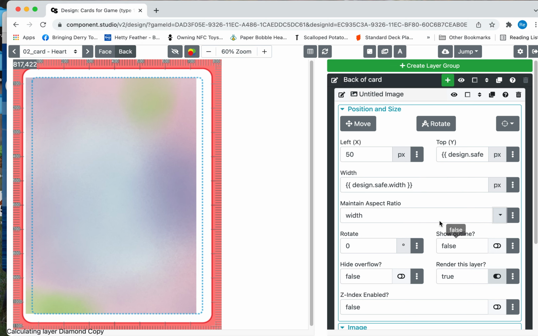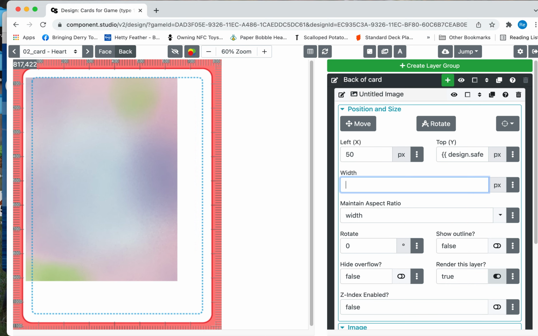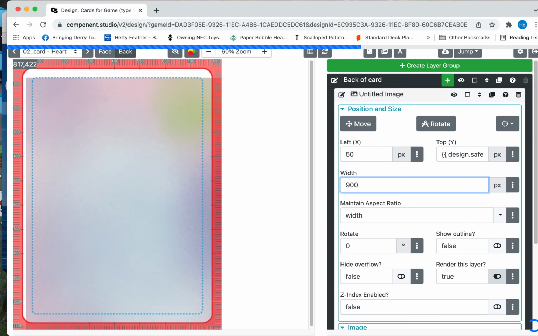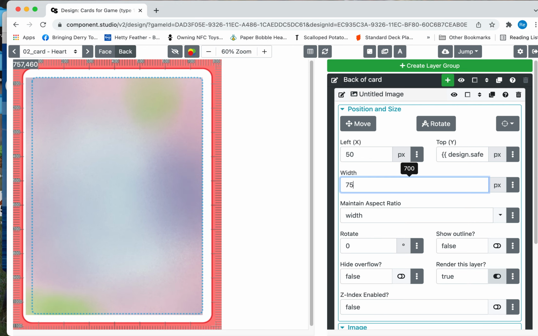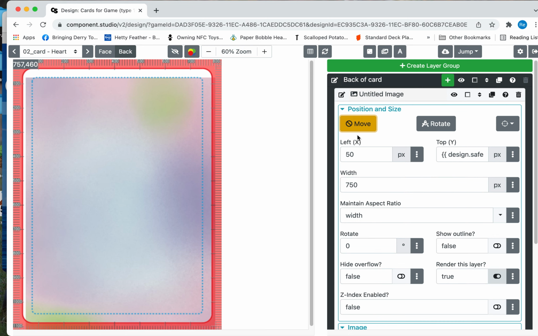We're going to proportional to width and height, so we're going to say 600. Oh, no, about 900. All right, so that might be too much. And sometimes you're going to have to fiddle around with things. 850, let's try 800. And 700 is too small, so 750. Let's try 750. We're going to use this little move tool up here, move it to fill.